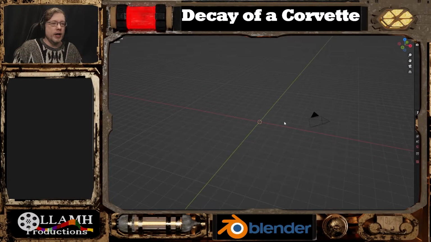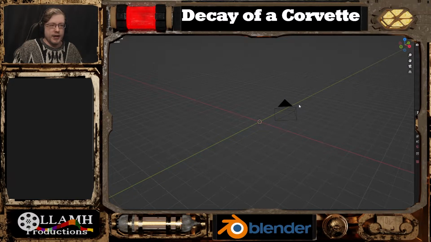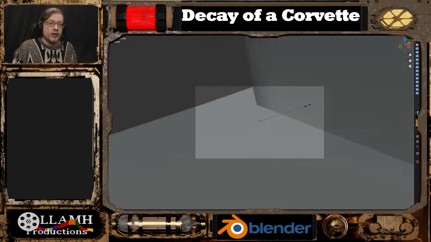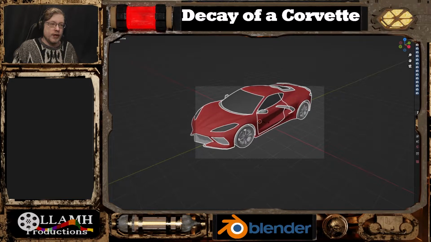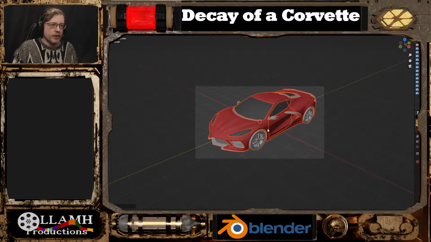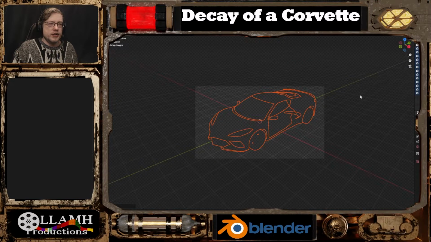So, as the middleman would say, let's kick the tires and light the fires. Here we are in Blender. We've got nothing but a camera for right now because we are actually going to do a lot of in-house stuff. First things first, we need our Corvette model, which is huge. It comes in absolutely massive, so we want to shrink that down to about there, I think. Maybe move it over.